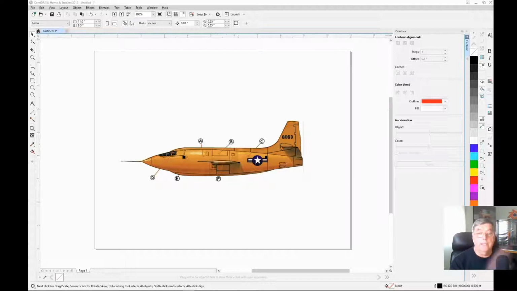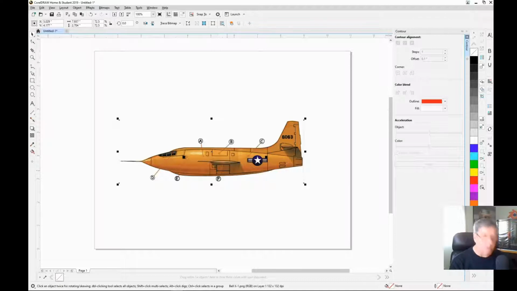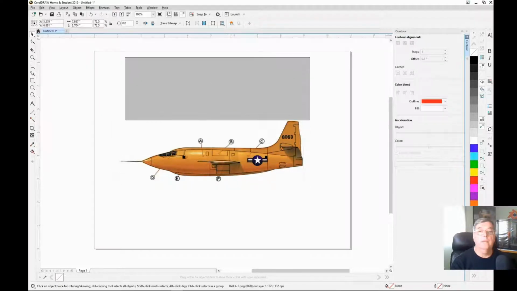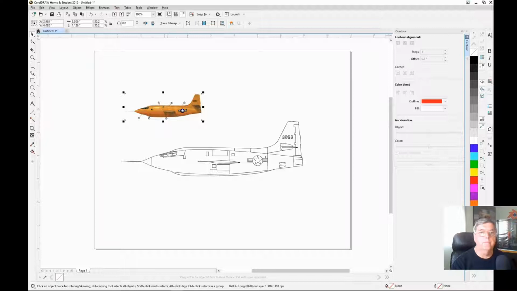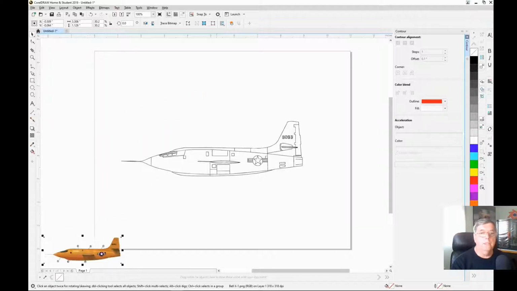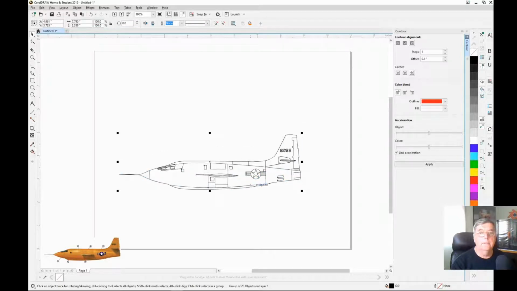So here's again the image I pulled up from online, and it's just a JPEG of the Bell X1. So we'll take it, and what I did was I traced it out. I'm going to just move him out of the way here. So I traced out the Bell X1, and this guy, we're just going to get him out of the way because we're done with him. And we're going to take this guy here and convert him.